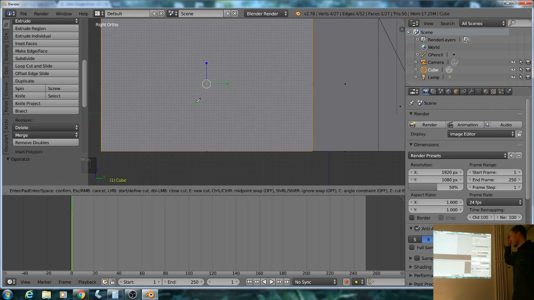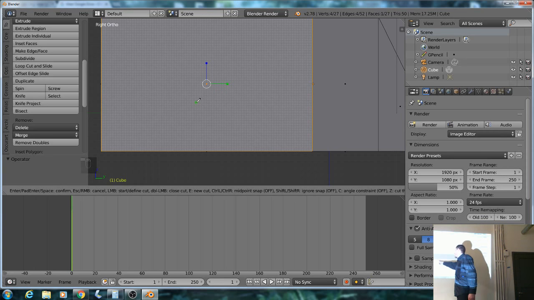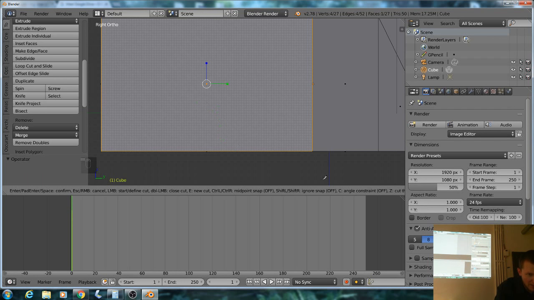For example, if I press the button E, it says the shortcut in here and the effect. What I currently want is angle constraint. By default I can draw it in every which way, but if I press the letter C, then the angle constraint turns on, and if I draw it now, it constrains the tool by 45 degrees.